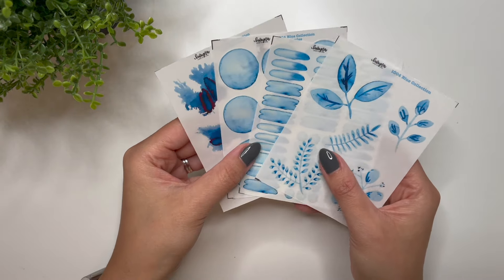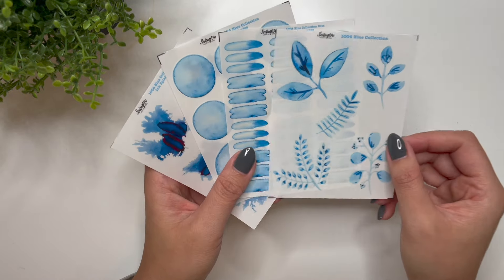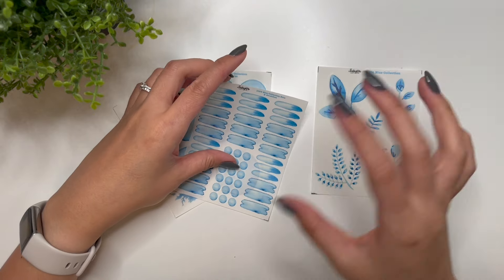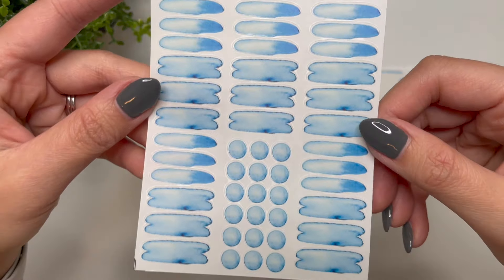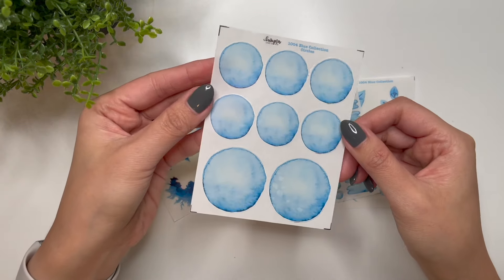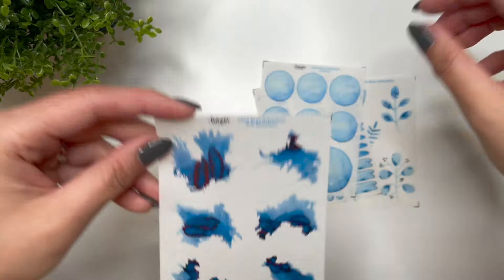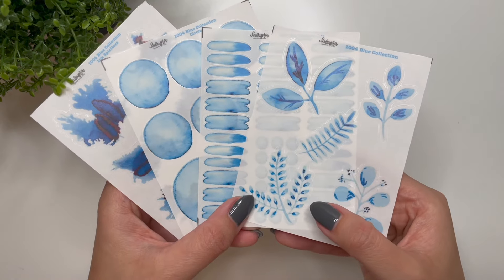Then we have some more leaves — I think this might round out my whole leaves series. We have the Blue collection: leaves painted with fountain pen ink. I really like this monochrome collection because it's great for journaling but also you have stickers that can be used basically anywhere. You have all of these dots and swatches which are very functional, the decorative circles, and then my favorite — the ink splatters. I love making these and I love using them in my journals. That is the Blue collection, also available in clear or white matte.